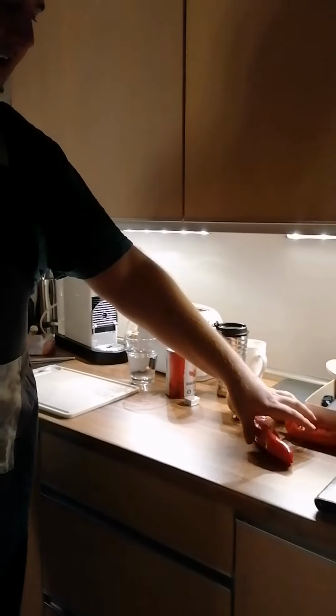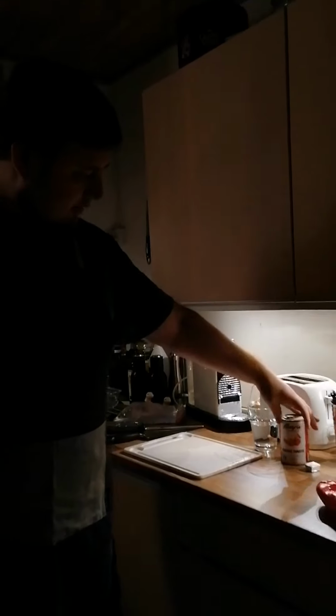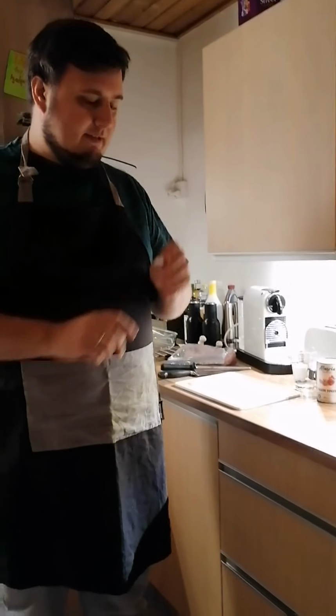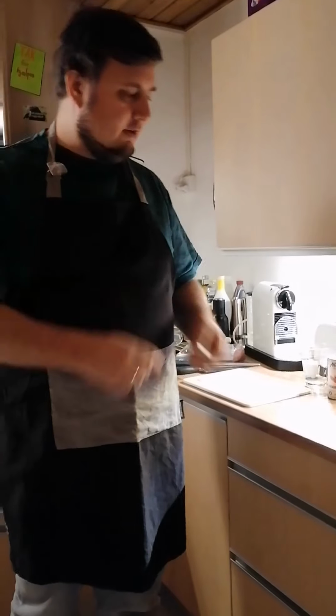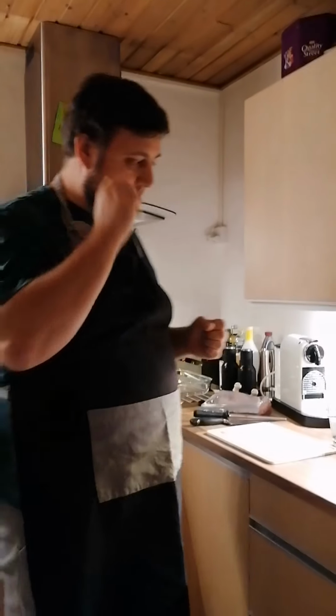We have onions and we have snack peppers, which are long red peppers, which we'll be cutting up. We have chopped tomatoes again, nice and easy, and of course we have a single bouillon cube with beef stock because I'm lazy and don't really want to make beef stock from scratch. If you do ever want to make that, it's very easy, it just takes forever.